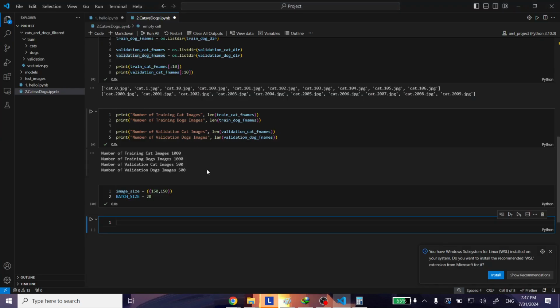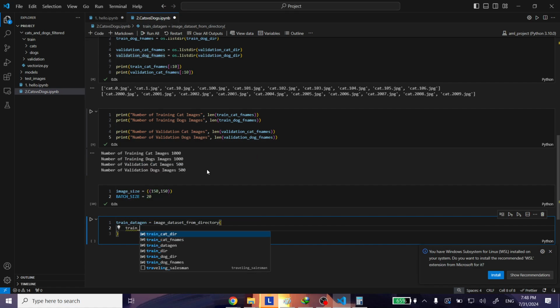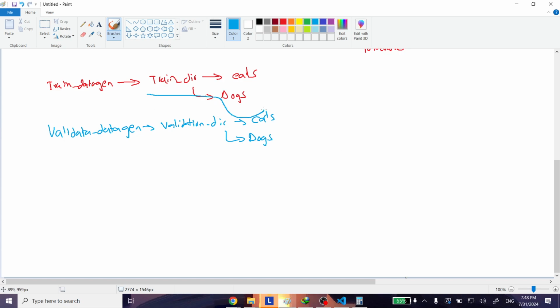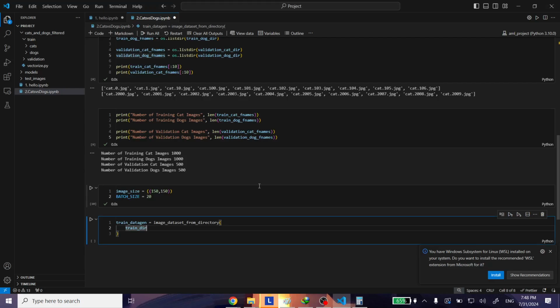So now the next thing that we're going to do is we are going to create these generators. For that we'll say train data generator, which will be image dataset from directory. And over here we'll first define our training directory, which will do all of this stuff on its own.